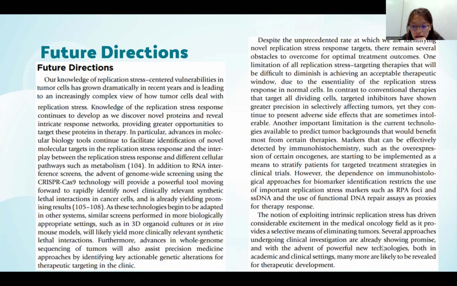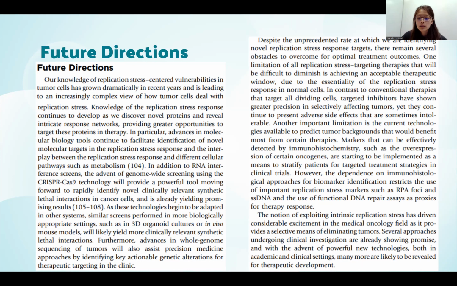They talk about how many of these approaches are showing promise, and that in future therapeutic development or development of drugs, we'll be able to see the power of these new technologies. Basically what to keep in mind is that a review paper is just summarizing a lot of research papers. It gives you an idea of the research that's being done in this field.